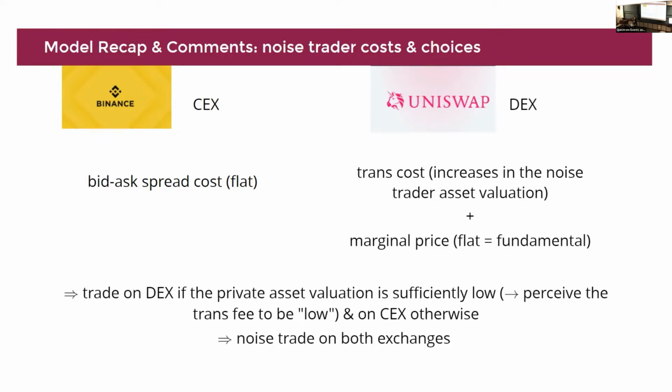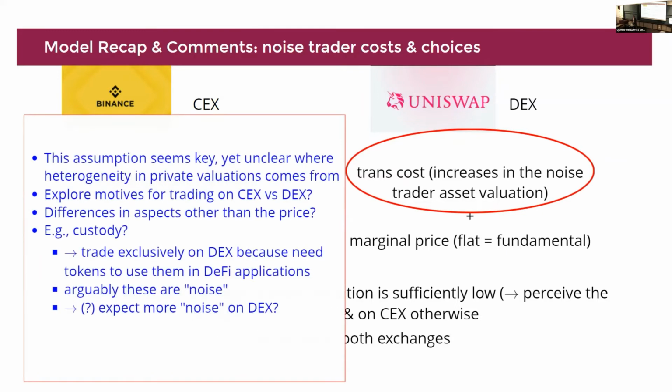Some of them are going to go to the centralized exchange, and some of them are going to go to the decentralized exchange. This is why I'm wondering about a difference that does not exist in the traditional models, but that is actually apparent in the DeFi world. Maybe we can play with that assumption and say the values are different because when I come to the centralized exchange, I trade for one reason, and when I come to the decentralized exchange, I trade for a different reason, potentially.